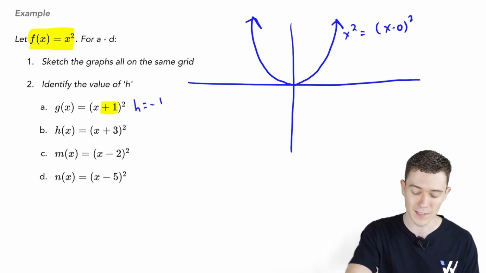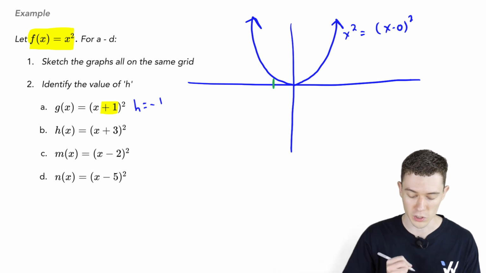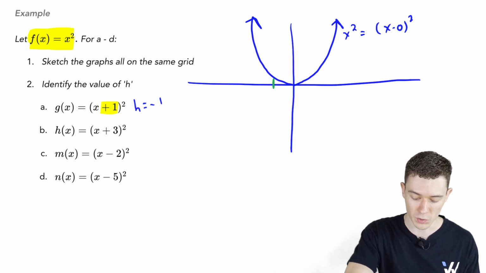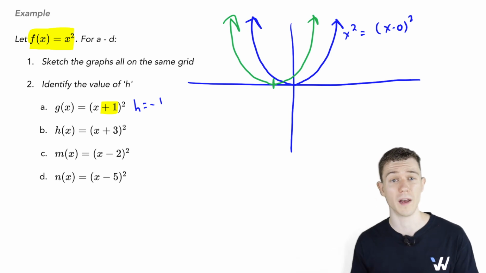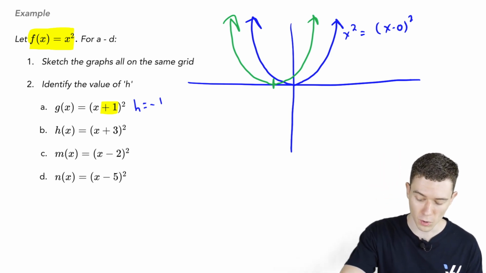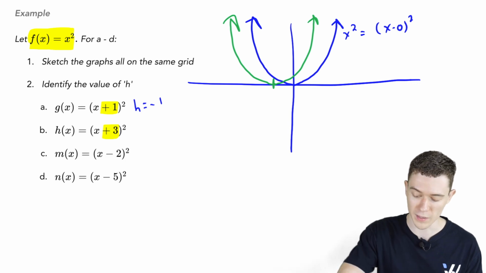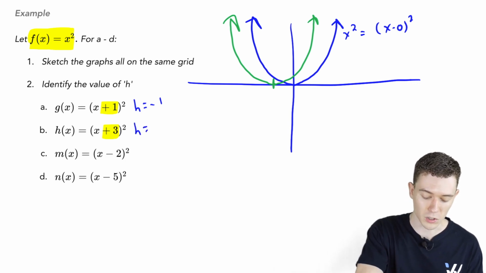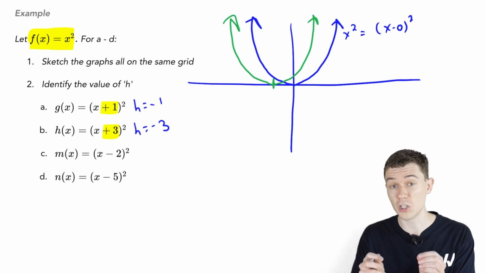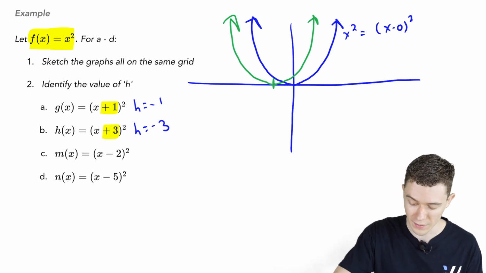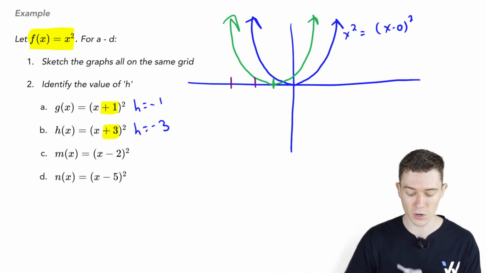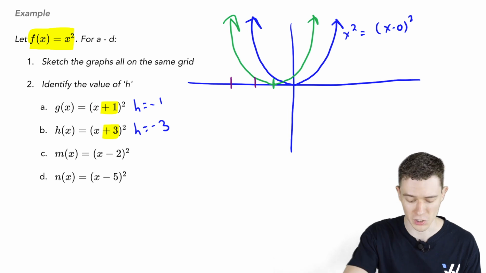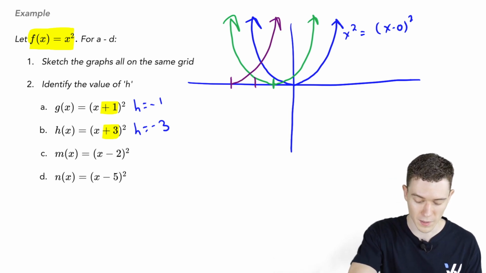So we take this exact same picture, but instead of going through the origin, it'll go through the point minus 1, 0, and then it'll have the exact same shape, that exact same U shape. We just bump the graph over to the left 1 unit. Going forward here, we have x plus 3 on the inside. Remember, that means h is actually negative 3. This is a horizontal shift to the left 3 units. So we go left 1, 2, 3. We start here, instead of starting at the origin, draw the exact same picture here, this upward facing U. Something like this.